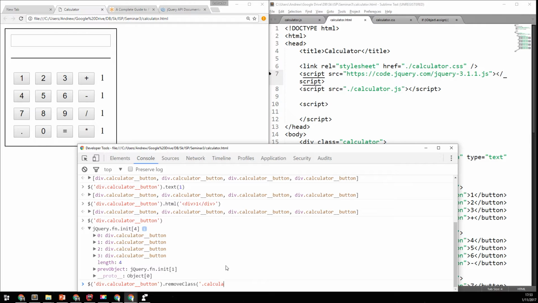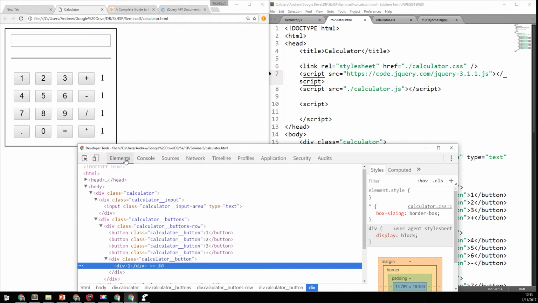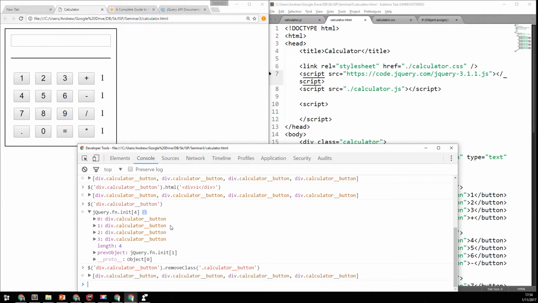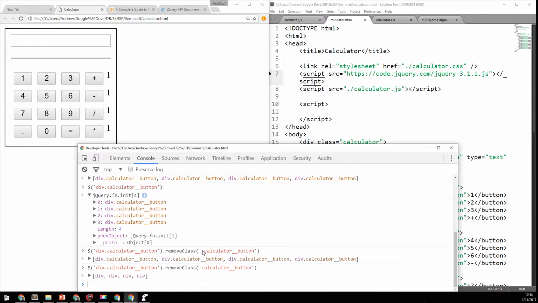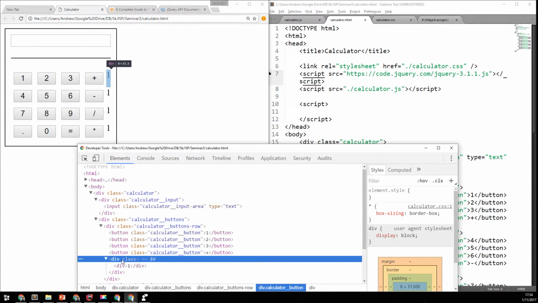So now I can remove class calculator button from all my div calculator buttons, and as you can see, nothing changed because of the dot. Now I removed this class, and as you can see, now my div class is empty.